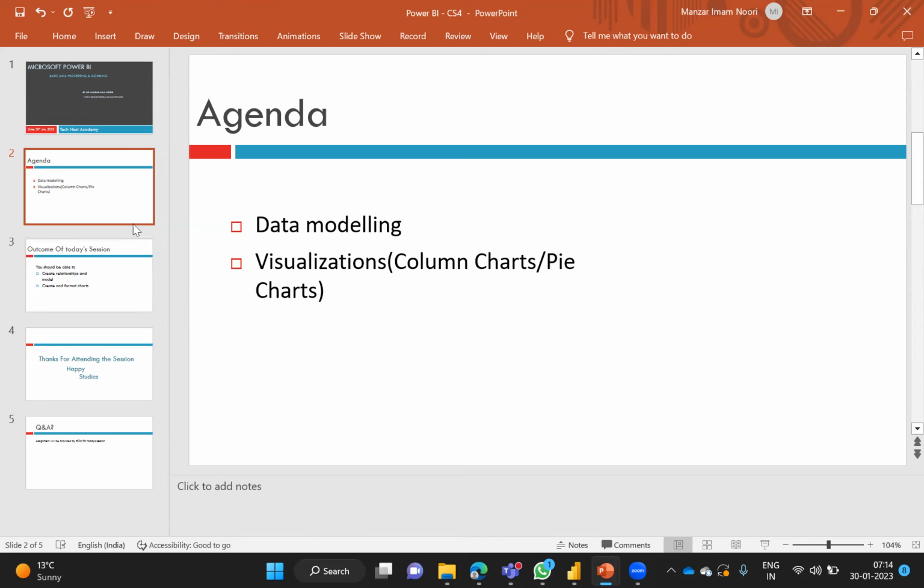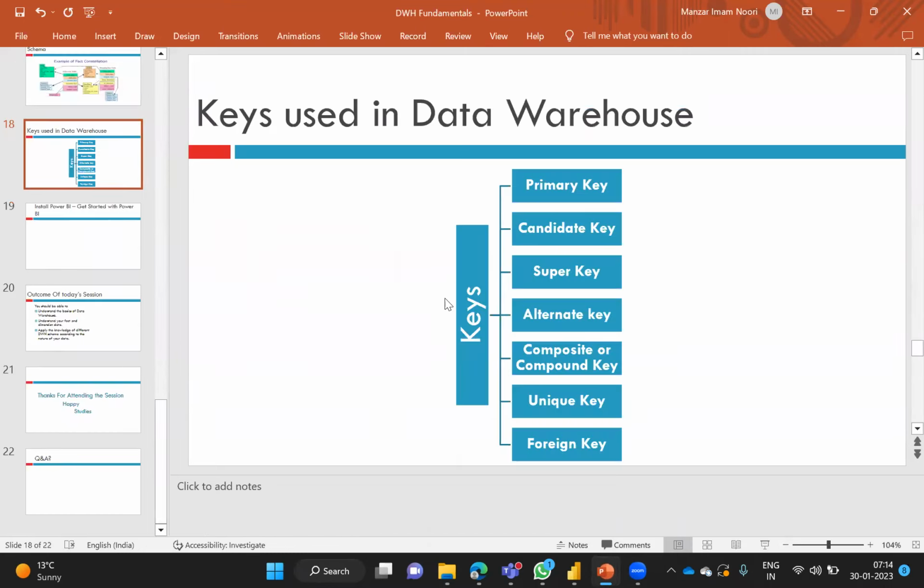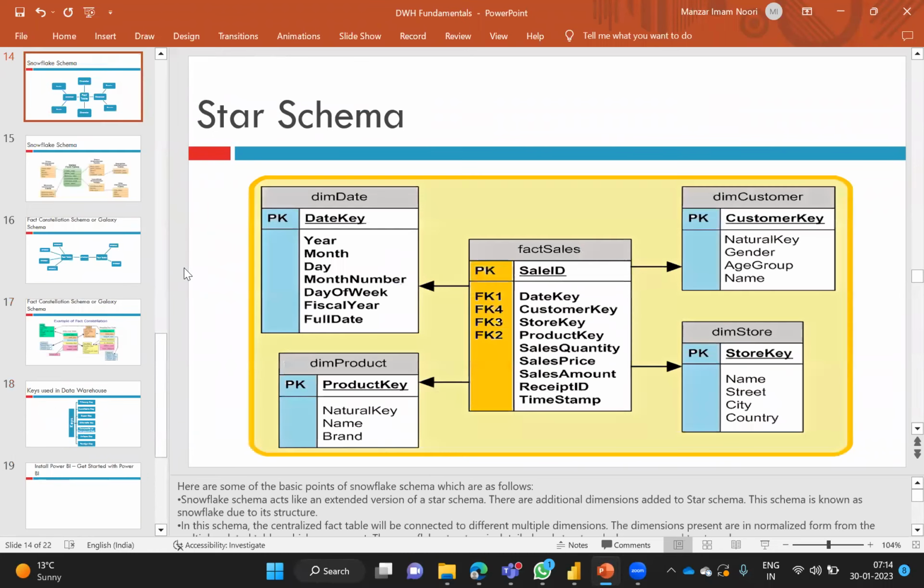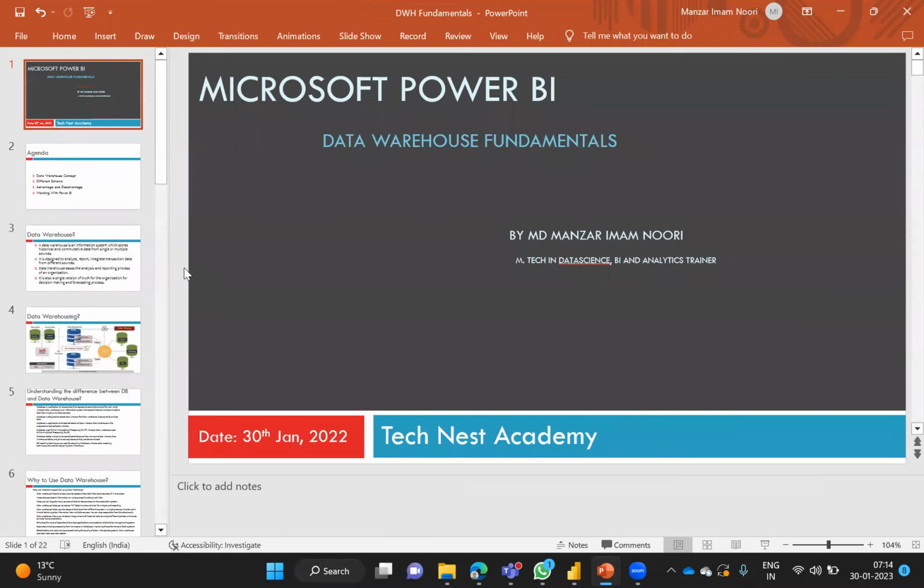Okay, fine. We'll see the data modeling concepts, and we are not going to cover everything. Here we have only one session for data warehousing, and we are going to see the terminologies. Not all the terminologies, but the commonly used ones. So that's what we are going to see: what are the different things we have in data warehousing, just some definitions. That's all. And we are going to see how data flows.